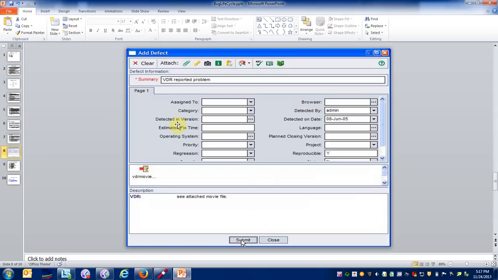Okay, so I told you at the very beginning that a defect is nothing but the deviation from expected to actual behavior in the software. That should be reported to the developer. In a big application in big companies, more testers and more developers will be working, right?